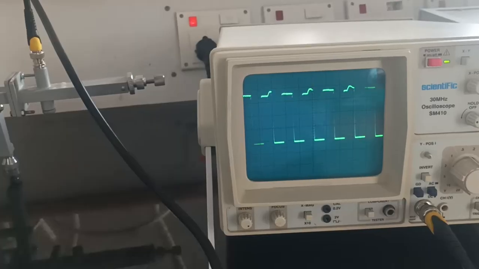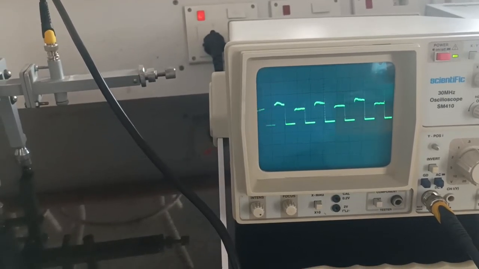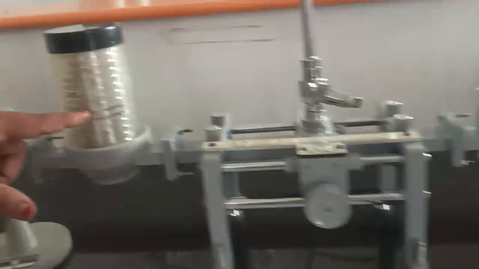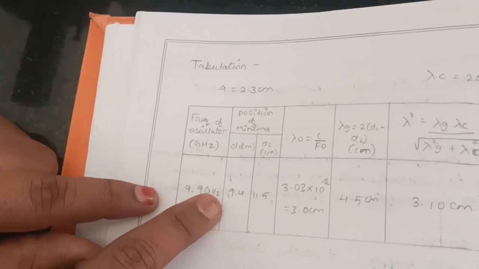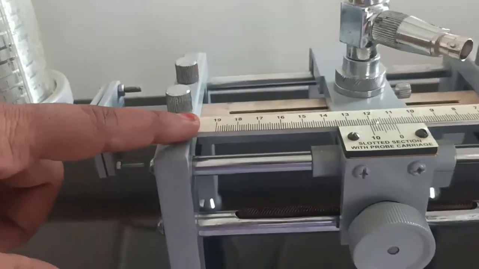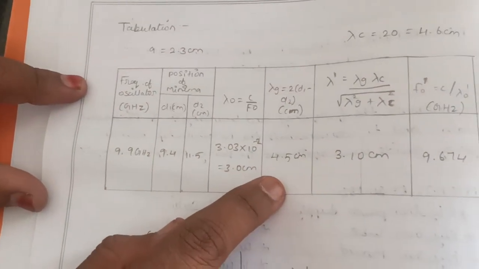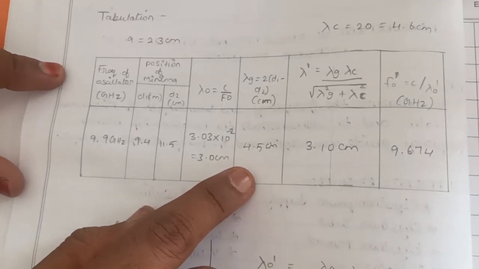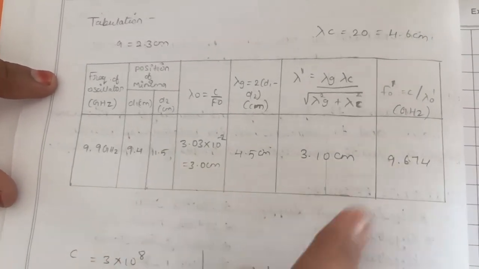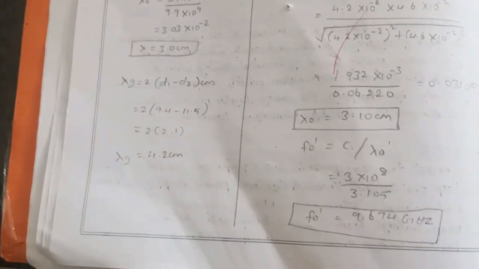This is the direct frequency meter reading. So this frequency represents this value, and here we can find the two distance values D1 and D2 by using this slotted line. We can measure the D1 and D2 values, and here we are going to find the lambda naught value. Then we can find the lambda g value, which is the wavelength, and we can find the frequency value by using the respective formula. Thank you.